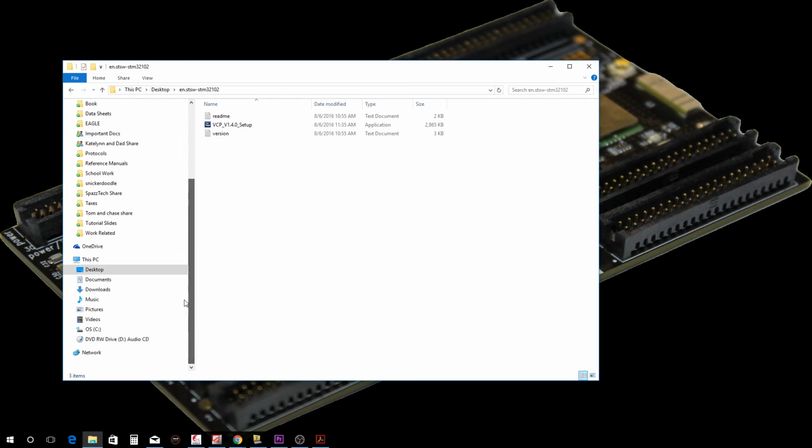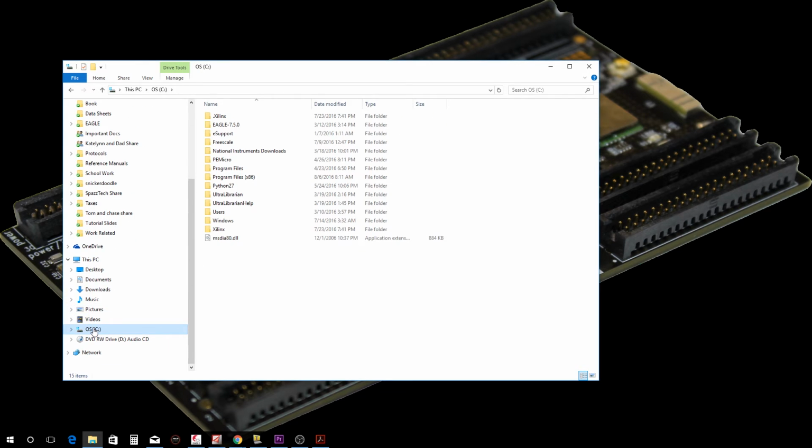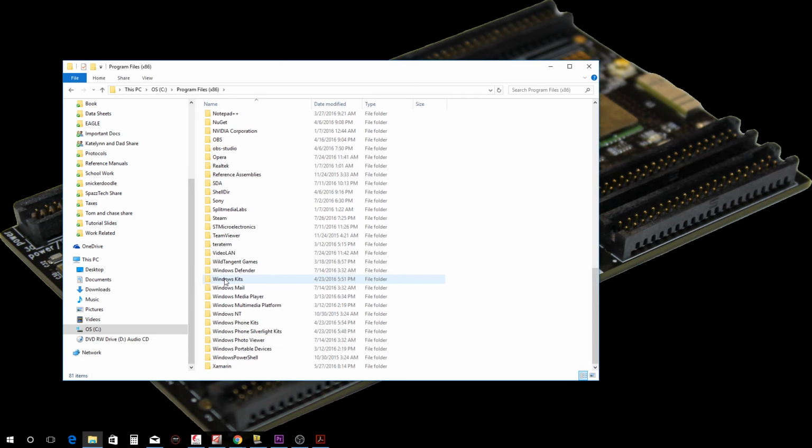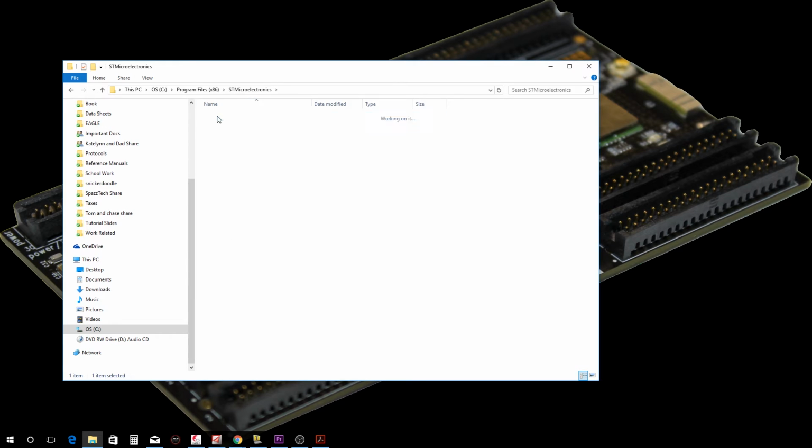So we're going to navigate to, on a Windows system, the C drive or wherever your main drive is, Program Files, x86, and then we'll find the ST Micro software virtual COM port driver. I'm on Windows 10, and there's not a Win 10 version here, but the Win 8 version works. Then we need to run this one right here that ends in AMD64, and that would be for a 64-bit system. So go ahead and run that. I've already done it, so I'm not going to do it again.